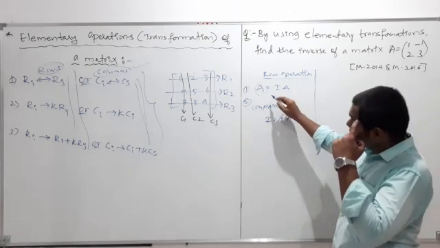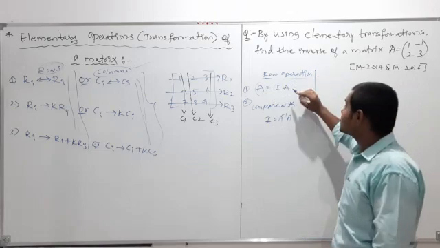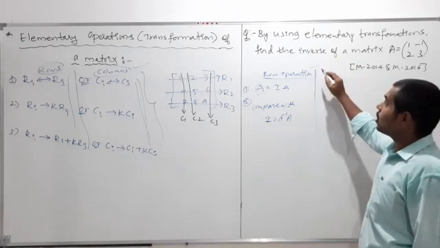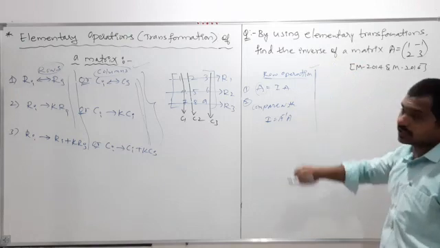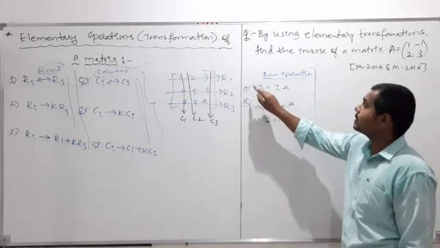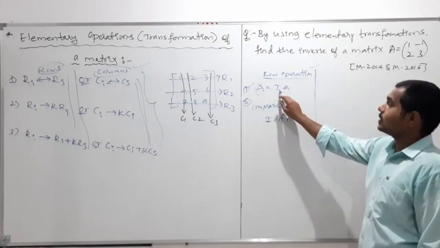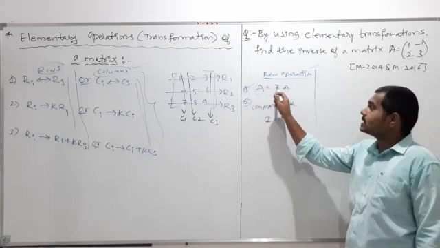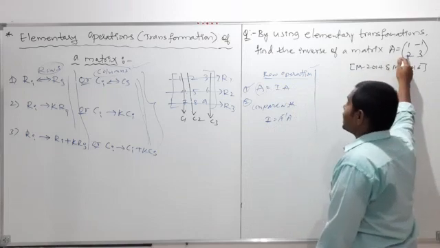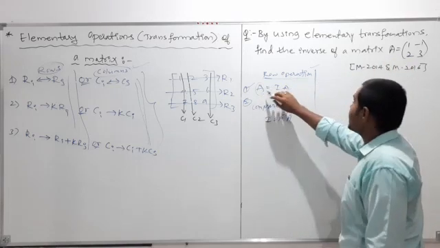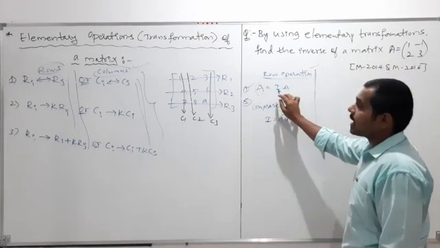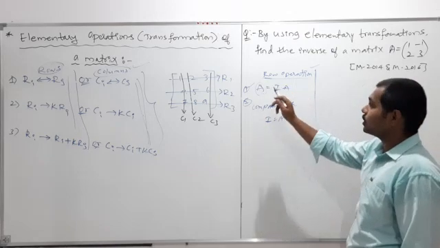And please remember, first I will think whether I am applying the row or column operation. If I am interested to apply the row operation, the first step is you should write A is equal to I into A. After writing A is equal to I into A, keep the A on the right as it is, don't put the matrix there. But on the LHS, you should replace A with the matrix they have given to you, and in place of I you should write the identity matrix. That depends upon the order of the given matrix.